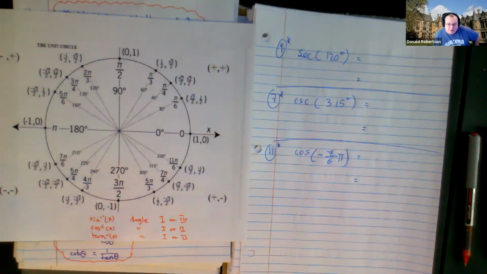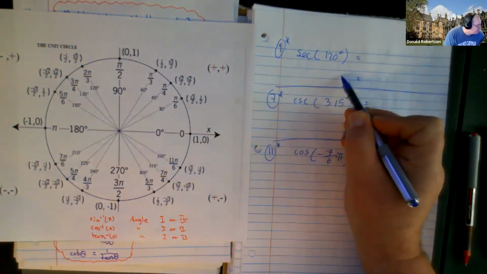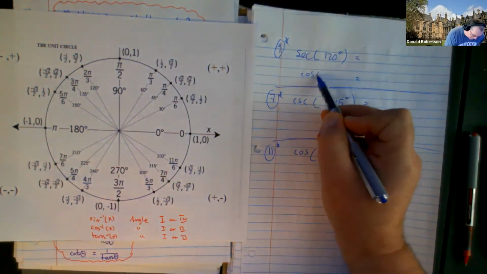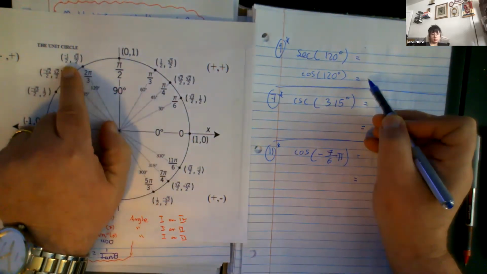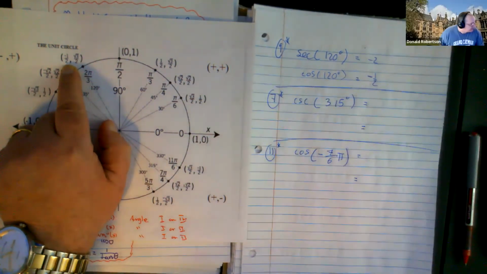Okay, let's try them out. I don't want the answer to question 9, the top one, yet. Can someone tell me what you find first and then tell me the answer? So in the secant of 120, what do I find first that will then get me the guy I'm looking for? The cosine. Okay, and what is the cosine of 120 then? Would be the x. So yeah, negative a half. I mean, you turn that upside down, you get -2, you're done.